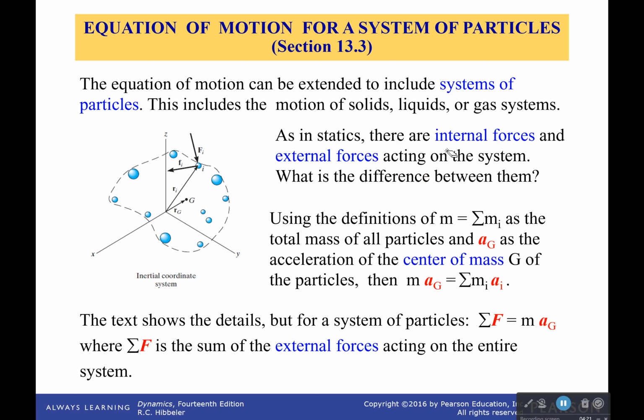So what we assume is that our forces are applied to this center of mass. And then this leads to an acceleration of our center of mass. And if we want to, we can then connect that right back to our particles, where all of them are going to have the same acceleration.